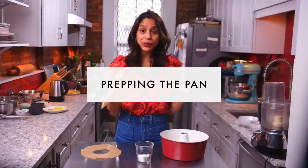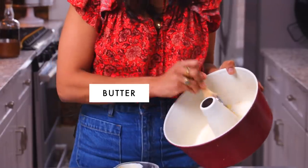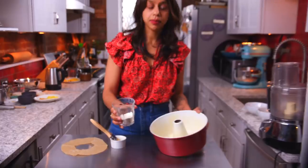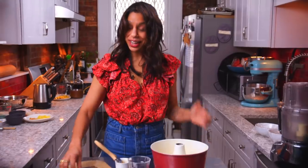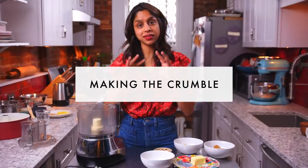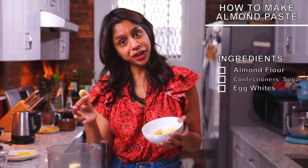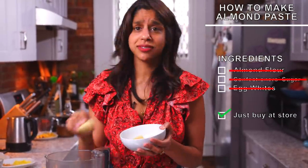I love it. So the first thing we have to do is butter and flour a tube pan. This is a really sticky cake, so you want to make sure you butter your pan really, really well. You could also do this in a bundt pan, but you have to be sure to really, really grease the hell out of it. Always make sure you get that center. I'm going to flour it — even more insurance. Then I'm going to dump it out, and I also have a little ring of parchment paper that I'm going to put in the bottom. So now we can make this almond crumble, and the main ingredient is almond paste. This is store-bought almond paste. You can make it yourself by combining equal parts almond flour and confectioner's sugar, then adding a little egg white until you get a paste. But I just buy it from the store.